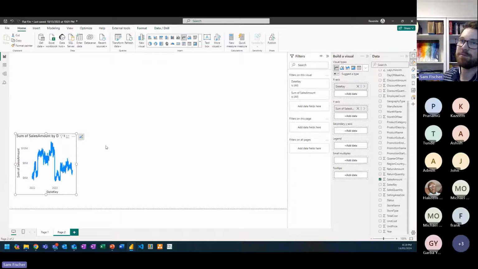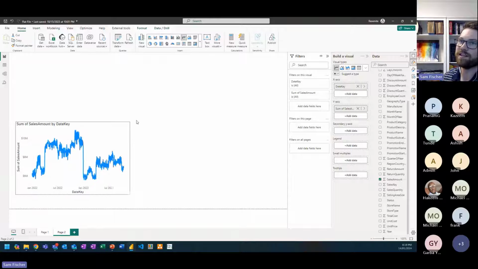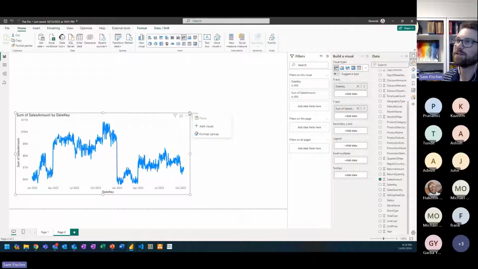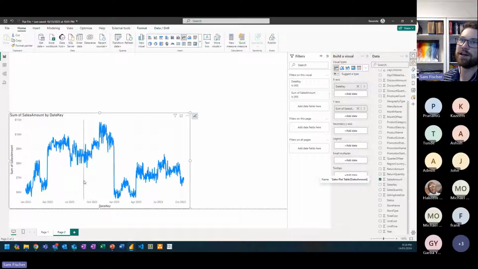And I'm just going to use this as an implicit measure. I'm not too worried about building a formal DAX measure, because the main focus of this presentation is more about Power Query. And I can see what the sales are trending like over most of a 2-year period. So I can see that the sales started fairly low in January, and in fact, this is starting at 6 million, which is not too shabby at all.